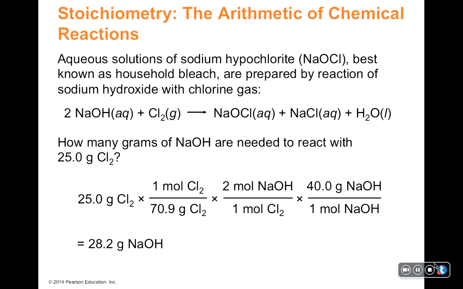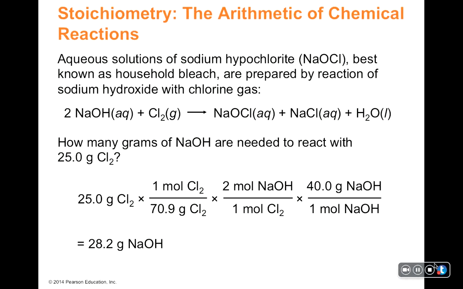So again, we started with 25 grams of chlorine. We're going to convert to moles of chlorine first. And by the way, you can do these in 3 separate steps if you want, or you can set them up all together as you see here. And it's really up to you as to how you want to do that. So grams are on the top here. We want grams on the bottom. So you can see the 25 grams of chlorine multiplied by the formula mass there, or set up into that relationship. So 70.9 grams of chlorine is equal to 1 mole of chlorine, and we want the grams on the bottom to cancel. And then at this point we'd have moles of chlorine gas.